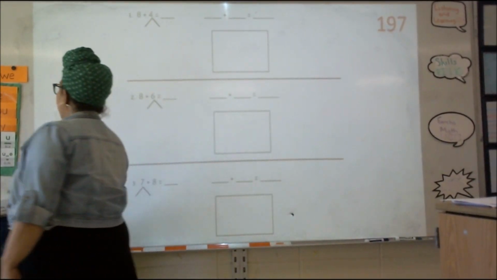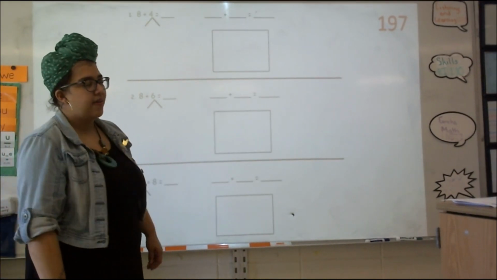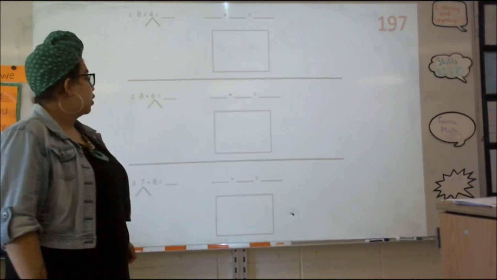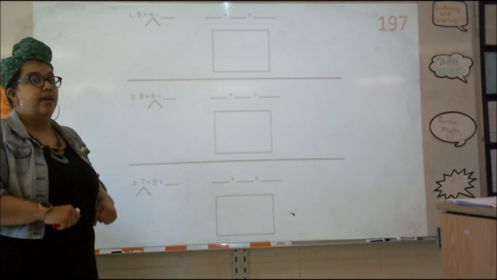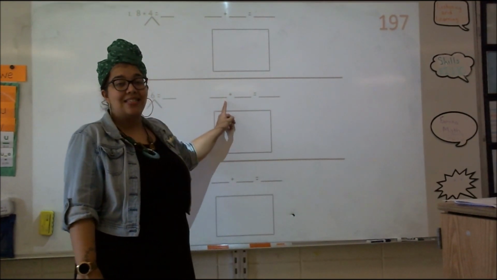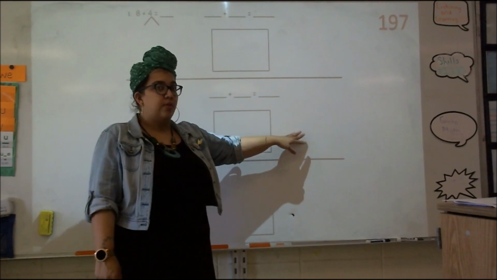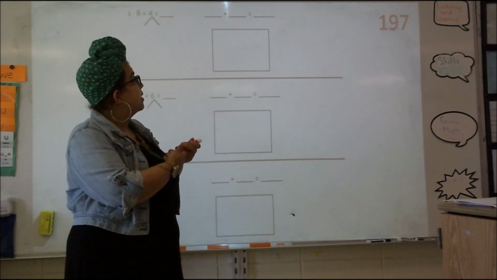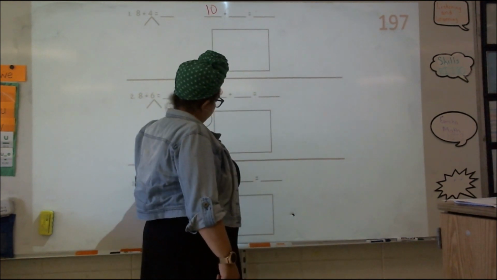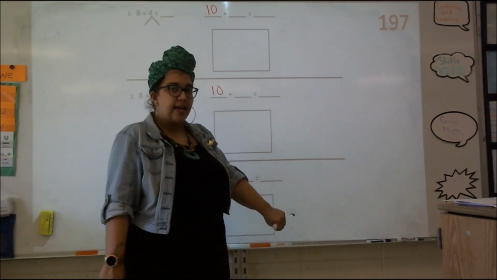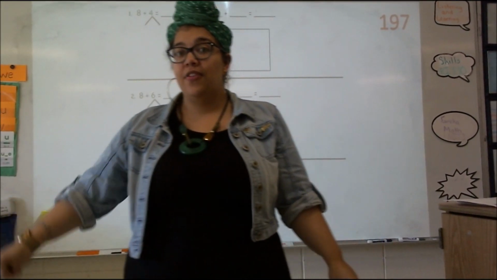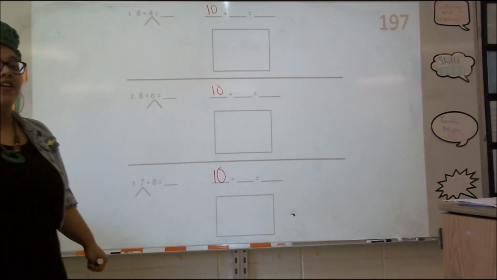And it's telling us, so thank you manufacturers of the curriculum, which number to break into smaller pieces. It's setting us up to write the related, basically what you do with your picture, what's in the box plus what's outside the box. We know the goal is to have 10 inside the box each time. We want 10 to be one of our parts because we know how to count from 10 to figure out the other part more efficiently.